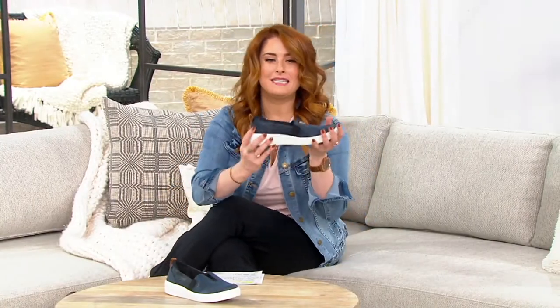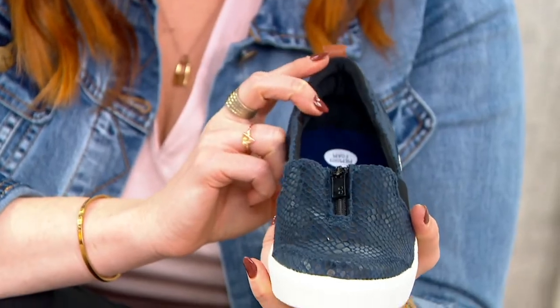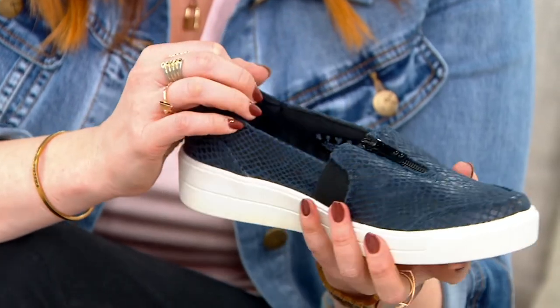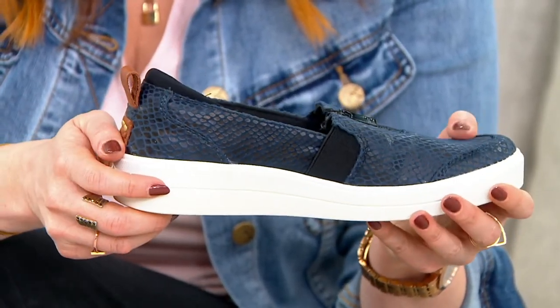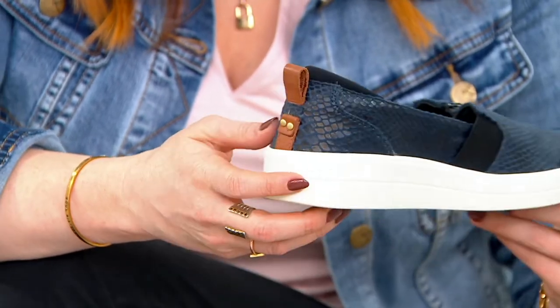Let's talk about one of the cutest shoes I've ever seen. I don't really know what else to say — this is so adorable. It takes that very trend-forward fashion-forward look of that slipper, or slip-on — like those canvas skate shoes back in the day. Well, this is like the adult version done in a really sleek, sophisticated, kind of posh moment. This is the slip-on sneaker with zip detail right here.